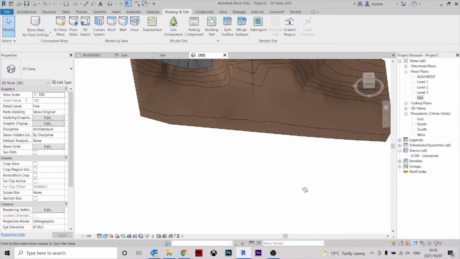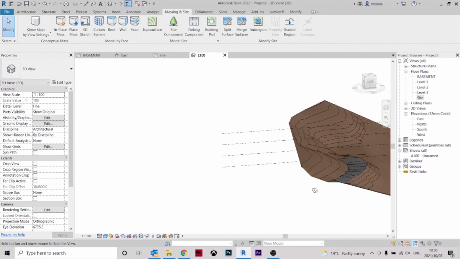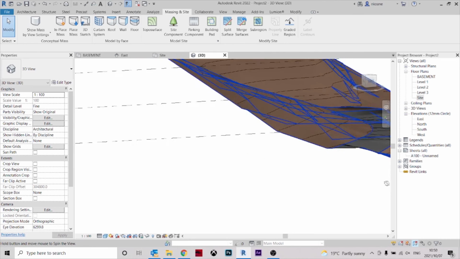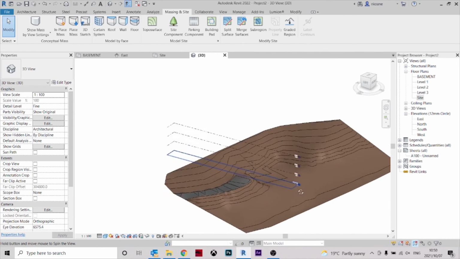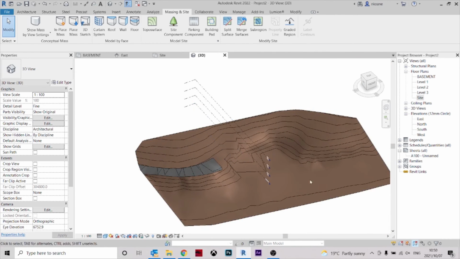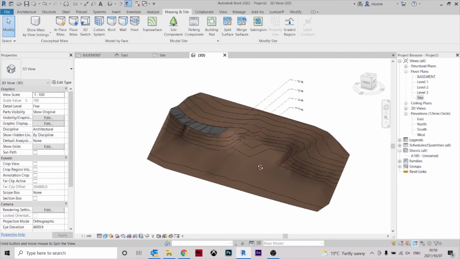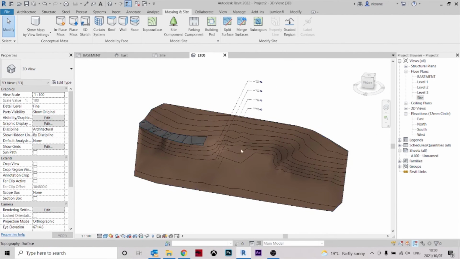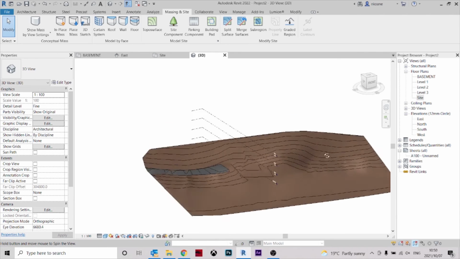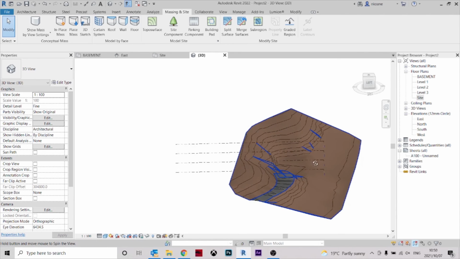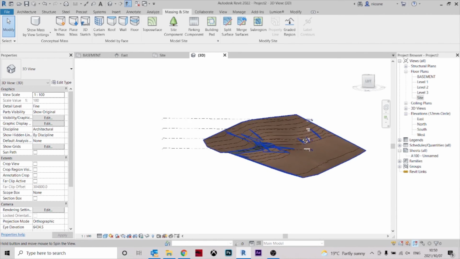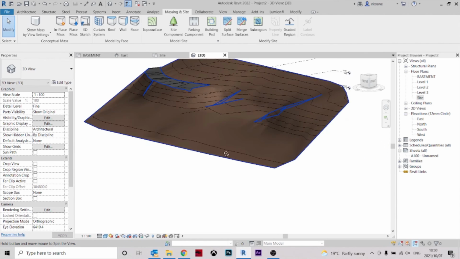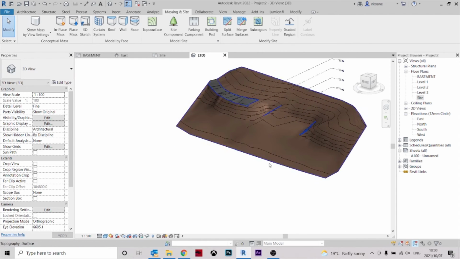And now we have highlighted where our road will be, like that. So that is how we make Toposurface to go in different level heights within your project.